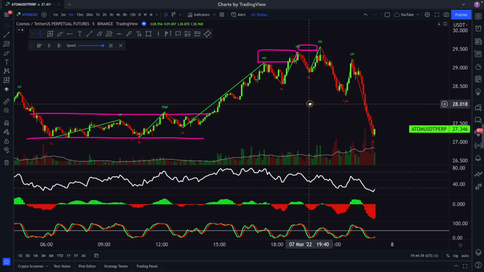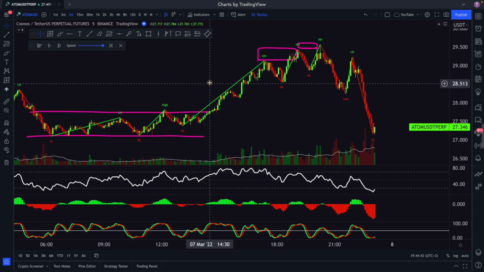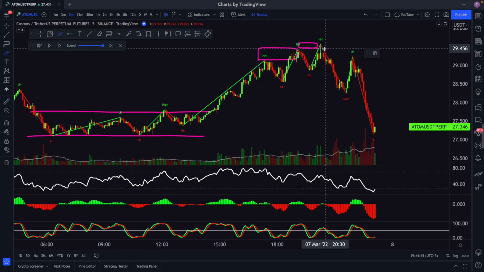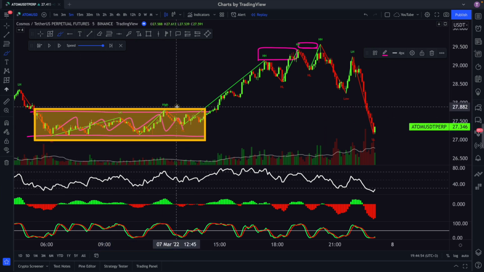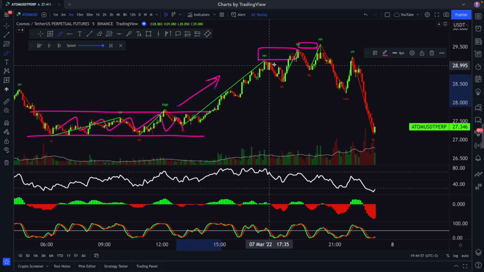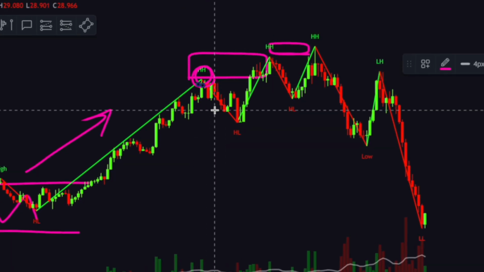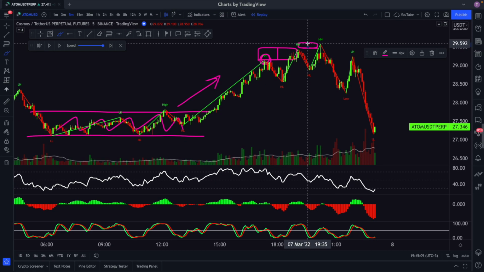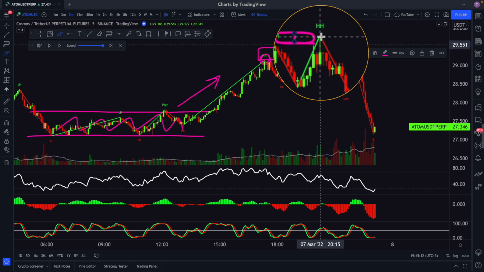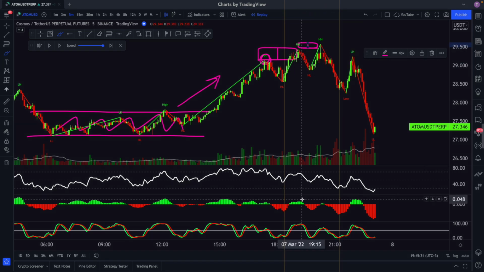This last example is sent by one of my subscribers who took a trade recently. I would like to go over it quickly and let's see what to look for. As you can see, the price consolidated for a while here, and then it had a very sharp pump and made our first significant high. If you check the momentum, you can see clearly that the security loses power. Buyers are getting exhausted. The strong inverse hammer at the top could be a great indication for us to wait for a reaction. RSI and MACD are diverging well.